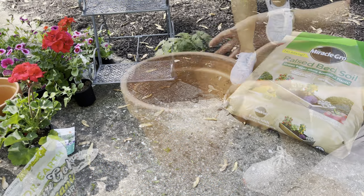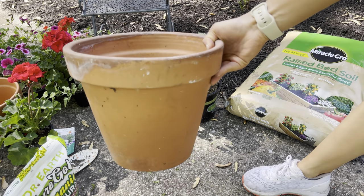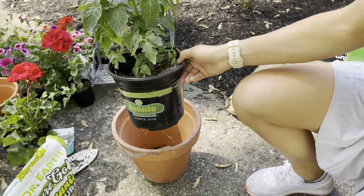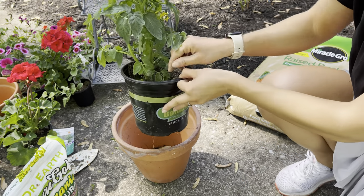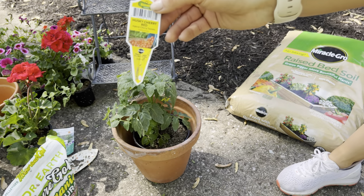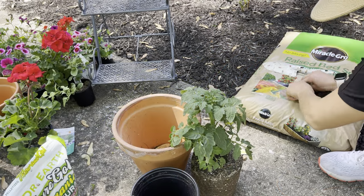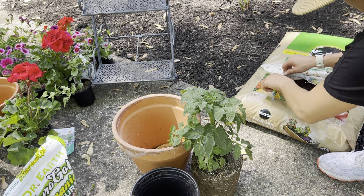Alrighty guys, so we are moving on to the most fun part, which is actually putting all the plants into the pots. As you can tell, I have some tomato plants, I have a sweet pepper, I have some herbs, so basil and lavender. You guys, I really recommend you getting lavender.